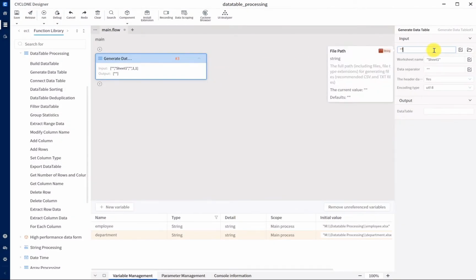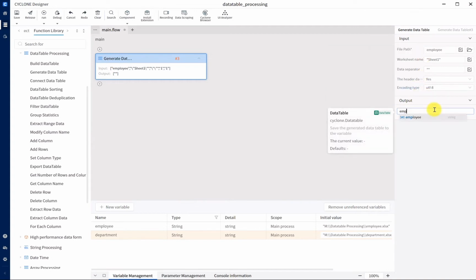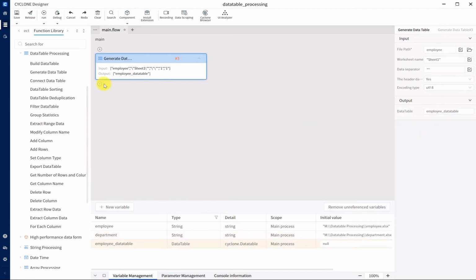Set file path to employee and output to employee datatable. Do the same for department datatable.